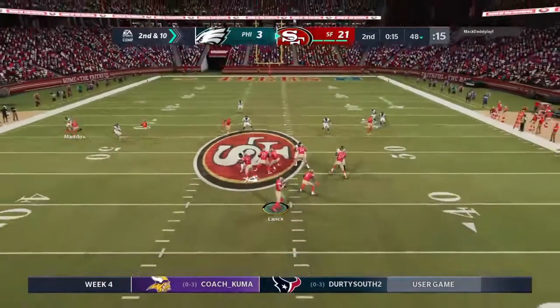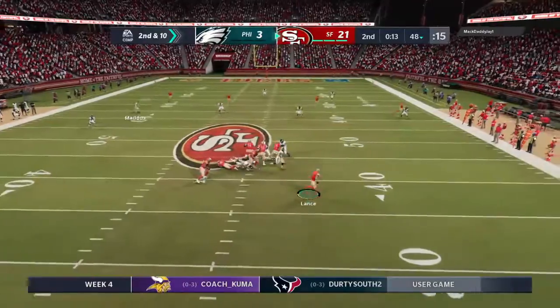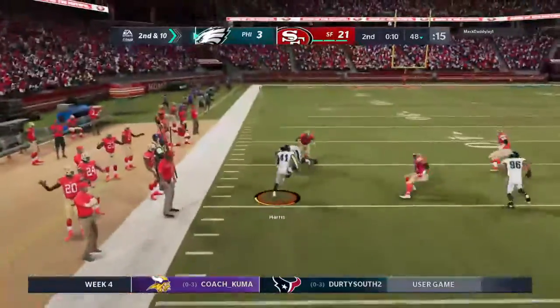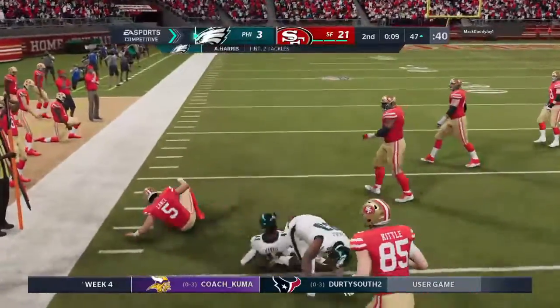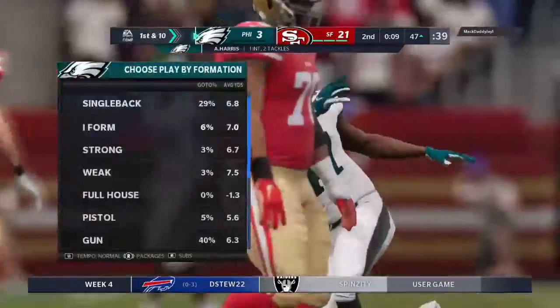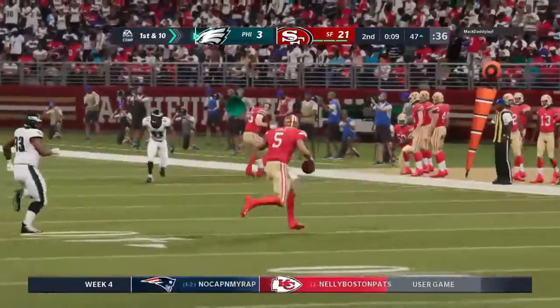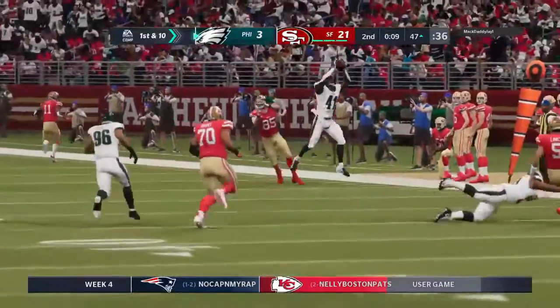Double up. Now he'll look to throw here on 2nd and 10. Escaping the pressure right. And looking for Kittle, but it's intercepted. Picked up by Anthony Harris. At a potential turning point as he'll get the football in very good field position late in this first half.